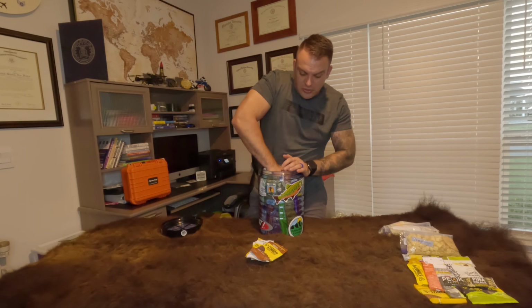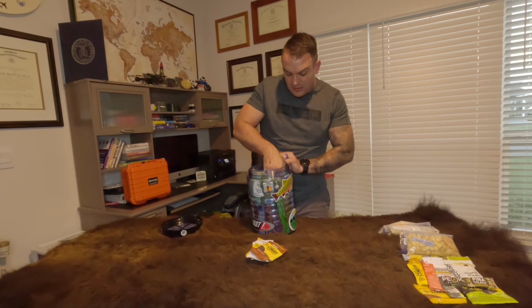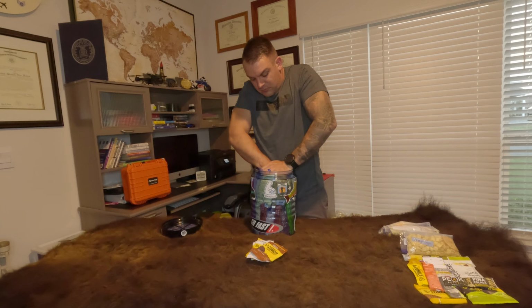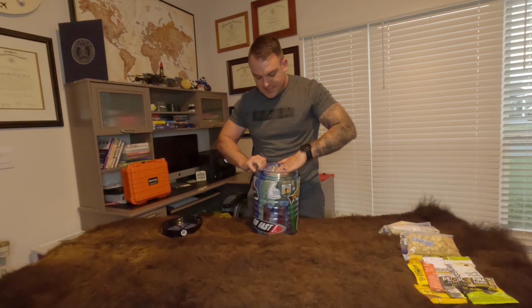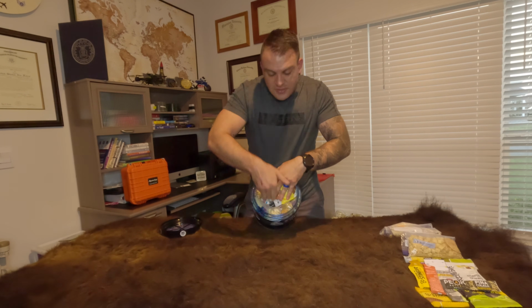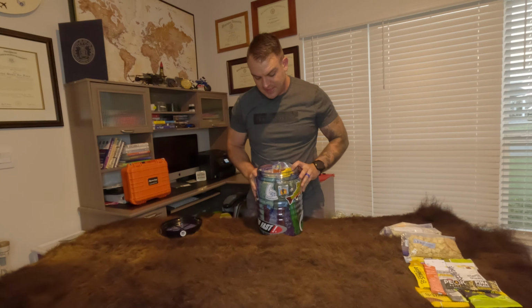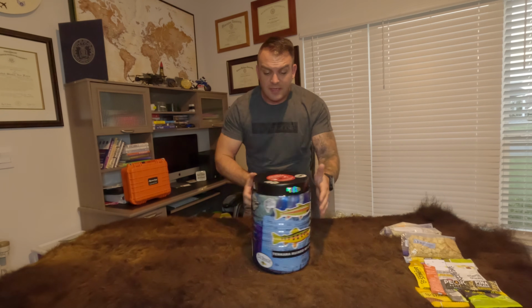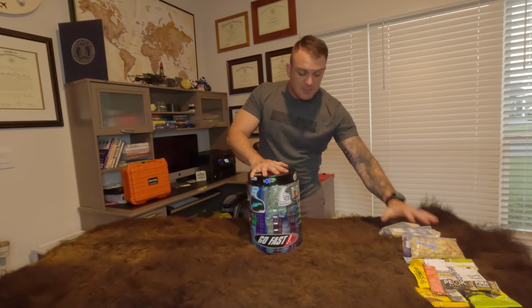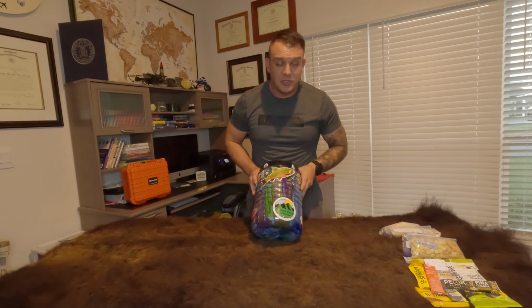So what I like to show you is that even with everything in here, I can still fit a whole hand or 2 underneath the top. When I put these in, I still have plenty of room to hold any of my smelly items, such as my chapstick and stuff. So with that being said, that is how I fill up the BearVault. And this has 5 days and 1 breakfast. This being my 6th day, that gets me to VVR on my planned route to eat and drink as much as VVR will let me before I continue my hike with my resupply.